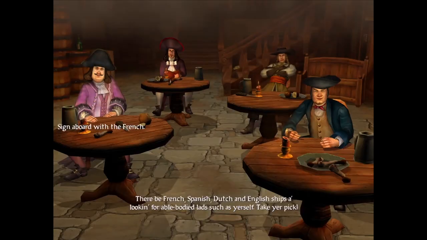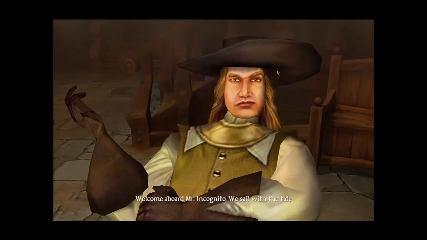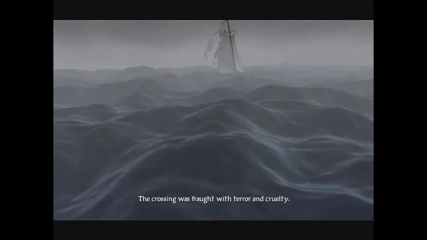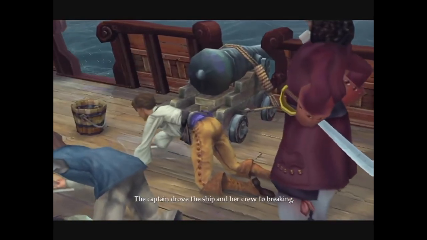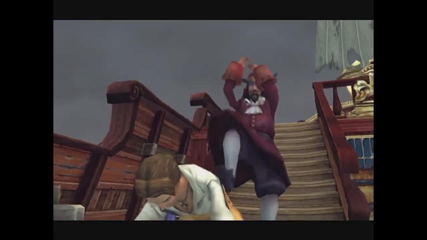And this is the point where you choose who you're going to sign up with. If I remember right, in this version of the game, you pretty much always want to sign up with the Dutch. Oh no, you actually are in England. Okay. For some reason I thought you were already in the new world.